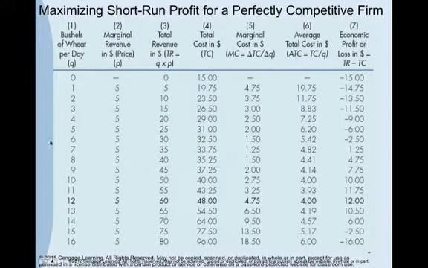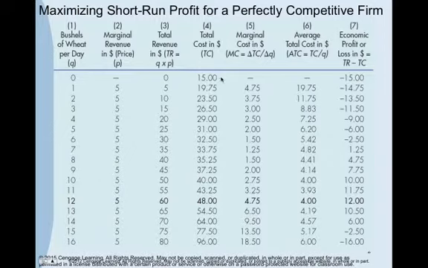We can see over here in this first column, these are bushels per day, how much wheat this company produces. Let's look at a situation where it's producing 0 bushels at all. It's not producing anything whatsoever. In that case, marginal revenue is 0. The reason is, if we're not producing anything, no revenue is coming into the company. Our total revenue, you can see here in column 3, is just our quantity produced times the price. We haven't produced anything, so that's 0, so no money's coming in, no marginal revenue, no total revenue either. But it's interesting to see we have a total cost of $15 here.